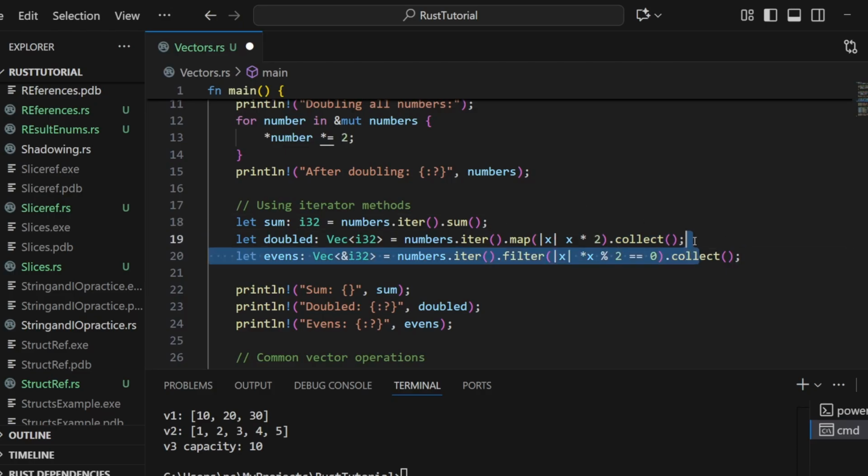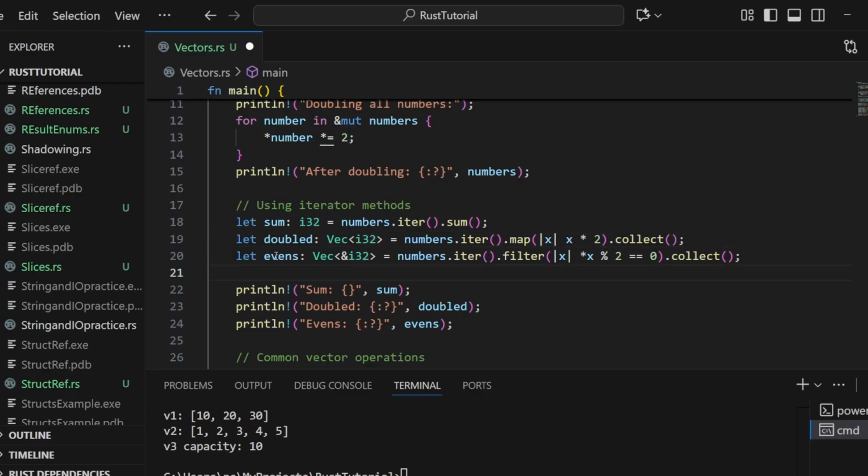So ultimately this entire statement will return a new vector which will have each of the elements as the multiplication of the original numbers by 2.